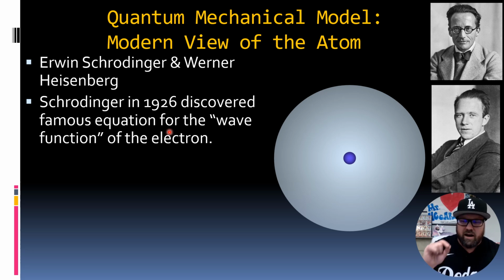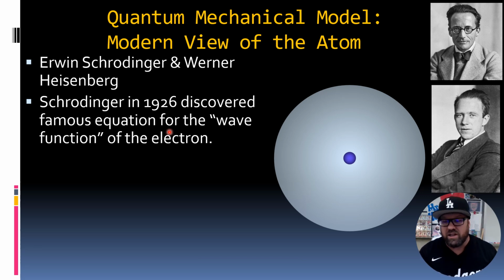Where Bohr got it wrong is he thought of electrons as little bullets. Electrons are not little bullets. They're not little balls that move around a nucleus in a very geometrically simple pattern. They are actually waves of energy, and those waves move in a wave-like pattern around the nucleus. Okay, so Schrodinger really was the pilot and the person that kicked off quantum mechanics.